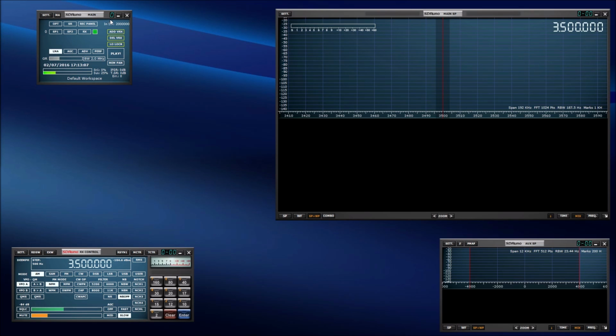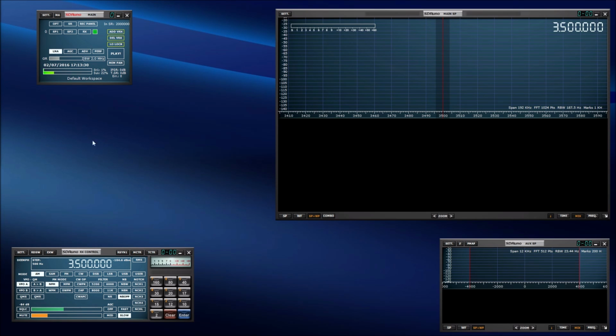I could have 3 or 4 instances of SDRuno connected to 3 or 4 different hardware devices. That would all work quite happily. I've had 3 RSPs running with 3 different versions of SDRuno quite happily on one machine. That's quite nice. Within a given instance of SDRuno, you can then have multiple virtual receivers.